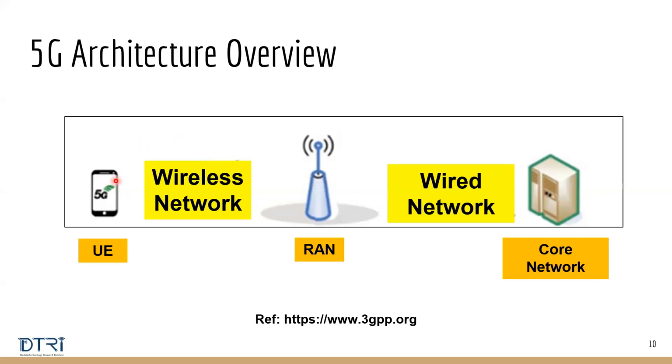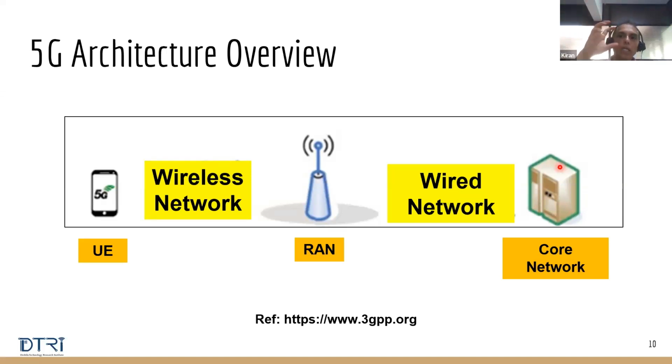Let's say you are a 5G user and you want to connect to Wi-Fi. You send the information from your phone to the tower, and the tower sends the information to the core network. Then the core network will know that this is not a 5G technology that it needs to connect to, it needs to connect to Wi-Fi. So it knows what protocol it needs to use to talk to Wi-Fi, and then it takes this data and sends it over the Wi-Fi network. That's what the core network does.